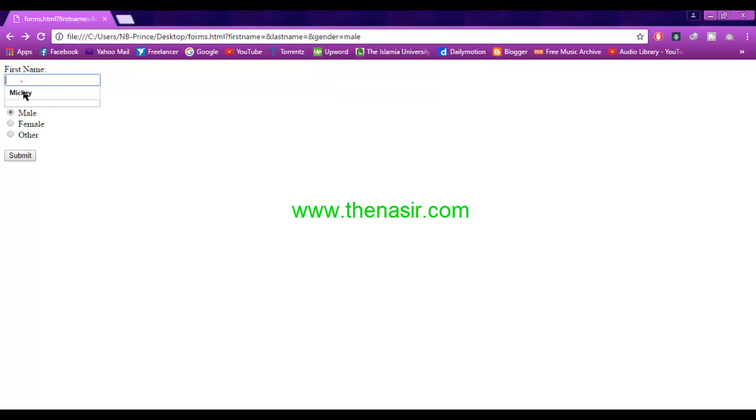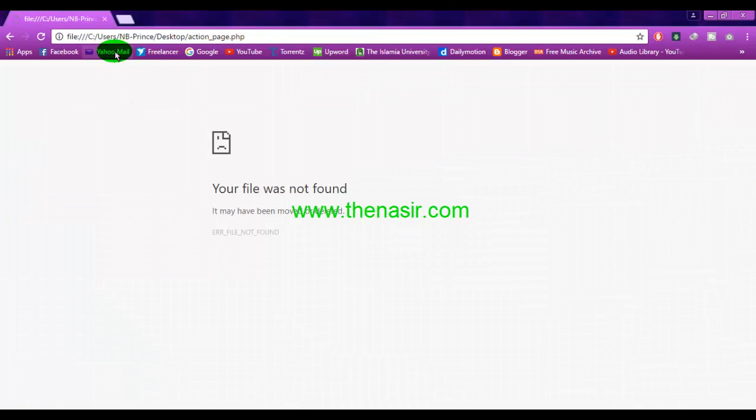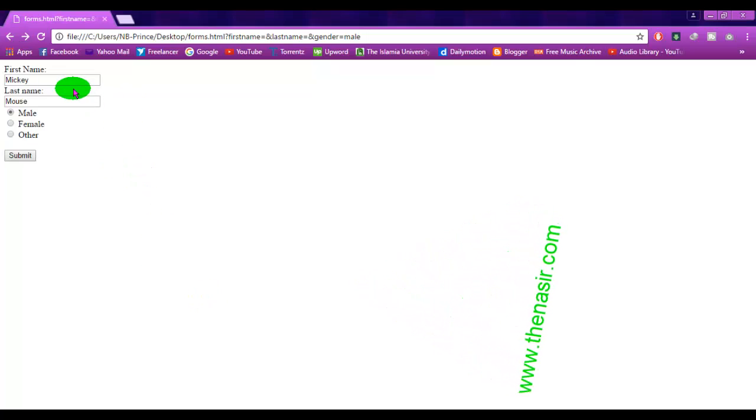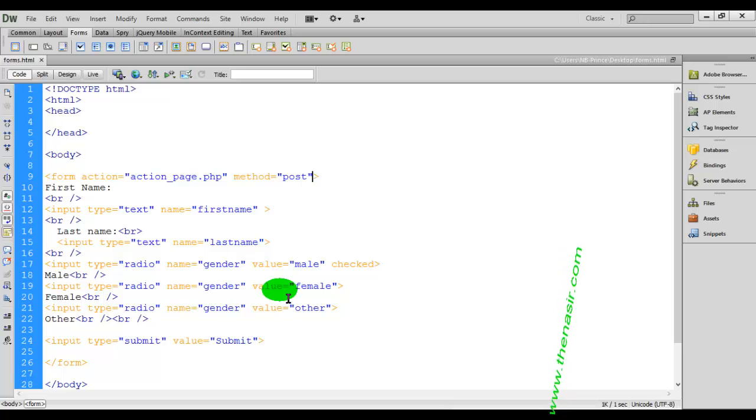If you refresh the page, enter the name Mickey Mouse and submit, you can see that nothing will be shown in your address bar by using the post method. But in the get method you can see that it displays the complete URL with our information.